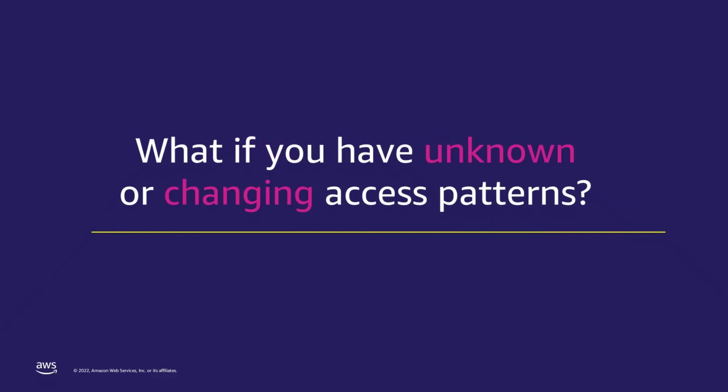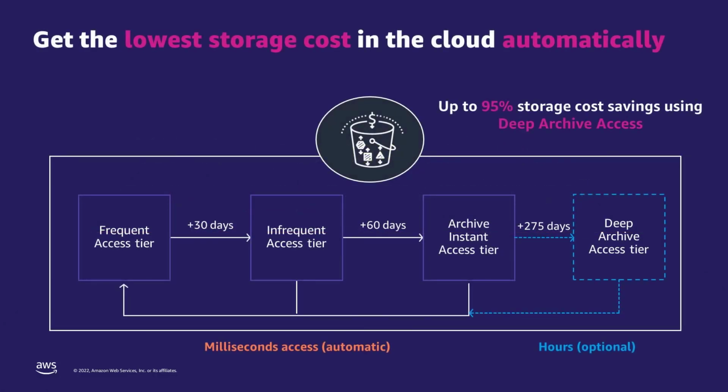And what if you have unknown or changing access patterns? For customers that have data with changing access patterns, or customers that want to make sure that they're archiving the data that has not been accessed for a very long time, customers use S3 Intelligent Tiering. In fact, we observe a growing trend where customers want to automatically archive based on the access of data. As a result, more and more customers are activating the Deep Archive Access tier within the S3 Intelligent Tiering storage class to achieve the lowest storage cost savings for data that hasn't been accessed for a year or even longer.